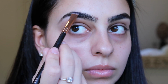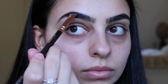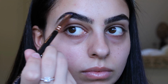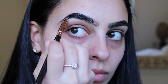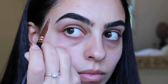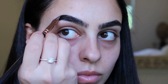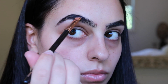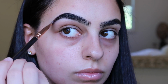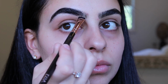So what we want to do is basically do the same thing that we've done with the other brow. We're just going to draw in the tint as if we're filling in our brows. And with this tint, what you want to do is try to stay in between the brows as much as you can and not go all messy like we did with the other one, because as mentioned, this tint is really strong and we don't want to go too crazy as it will stain your skin. So basically what we're going to do is just do the same thing that we've done with the other brow, fill it in, and then once that's done, we're just going to go in and clean around the brows with the tint remover till we're satisfied with the shape we've created.